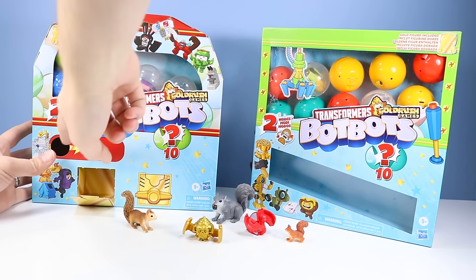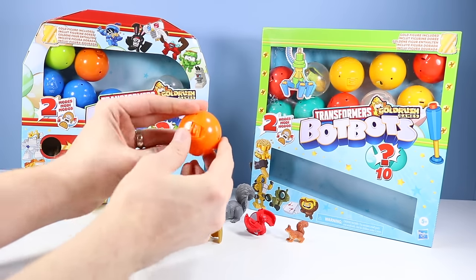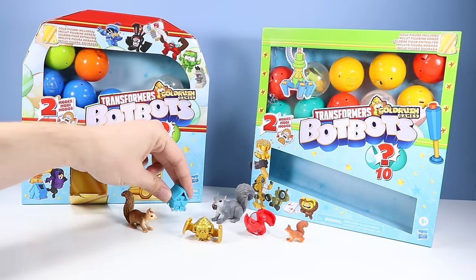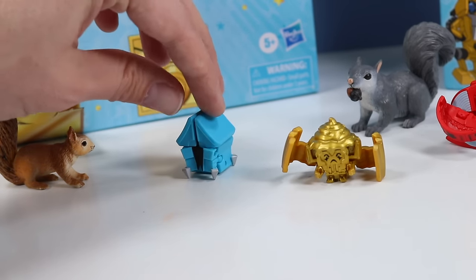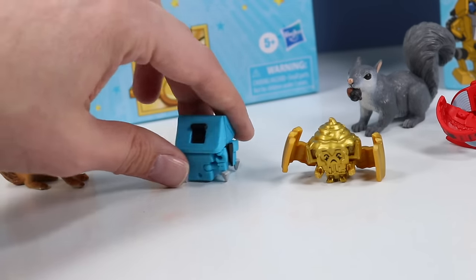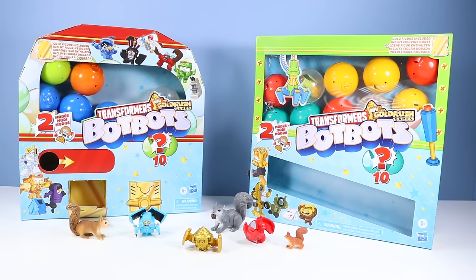Let's do one more gumball before we go over to the claw machine for a while. Alright, orange. And it's a little blue house. This reminds me of something we may have seen before — maybe something from the shed heads? It does kind of look like a little shed. Oh, it's a tent, with the little tent spikes. And a quick transform. And then we get this guy — he's a little more happy than the first two. Alright, how does my favorite claw machine work now?